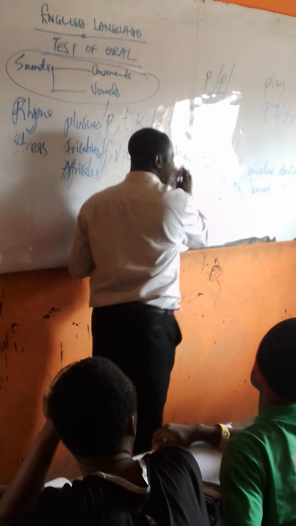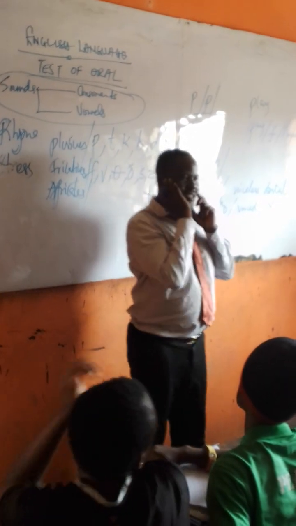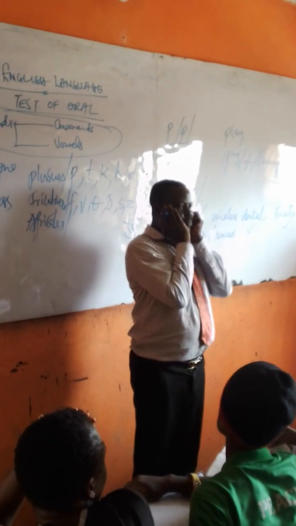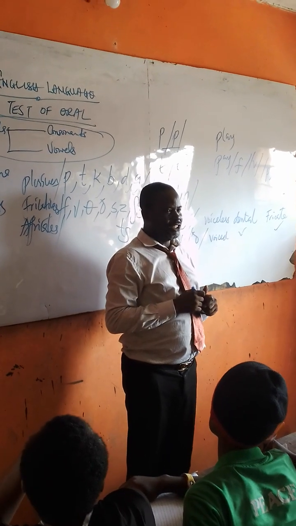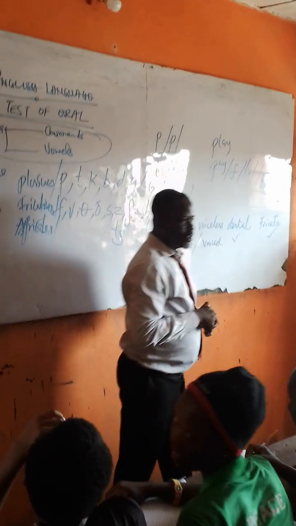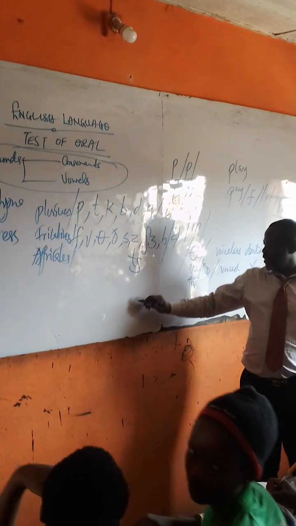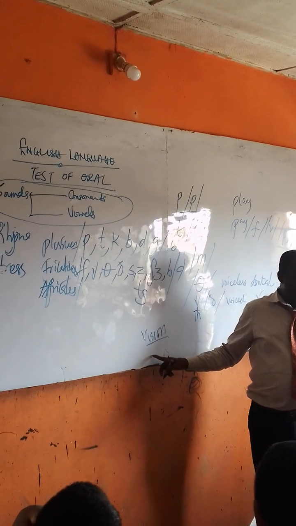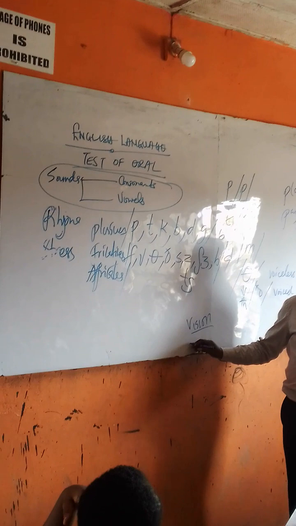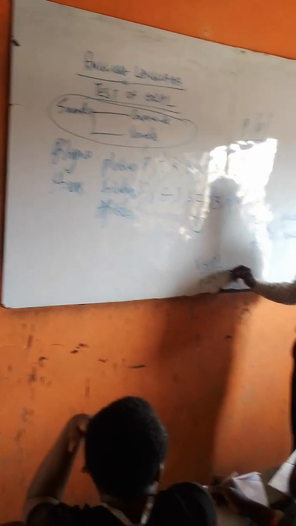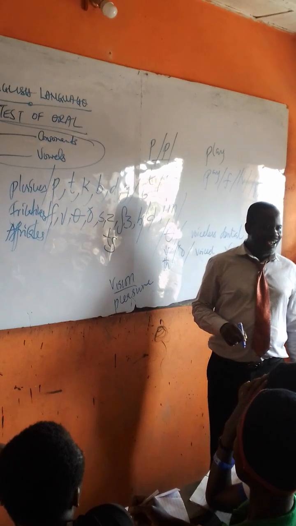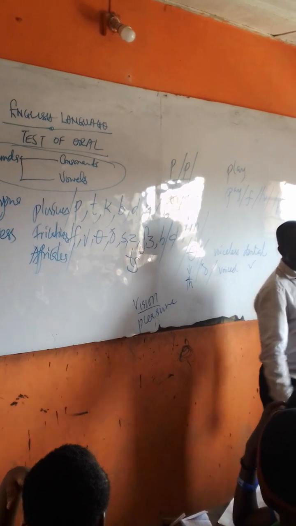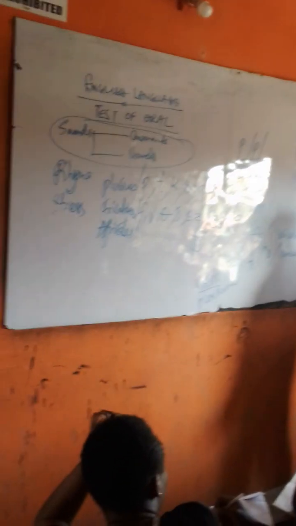Then d plus zh gives you j. Look at this sound. See your molar, your premolar. Bring them together like this. When you have the word vision, how do you pronounce this word? Can you feel this out there? What about sure, S-U-R-E, how do you pronounce that? I've heard many people say it wrongly. It's actually pleasure.